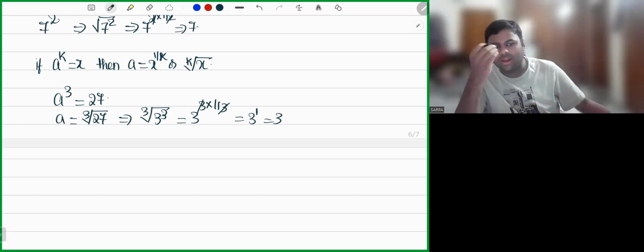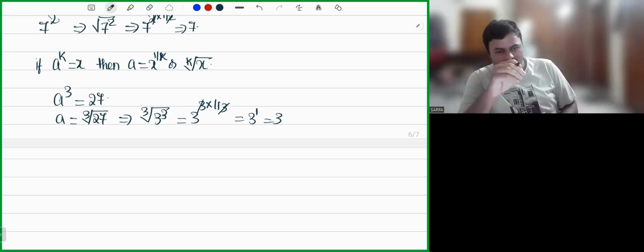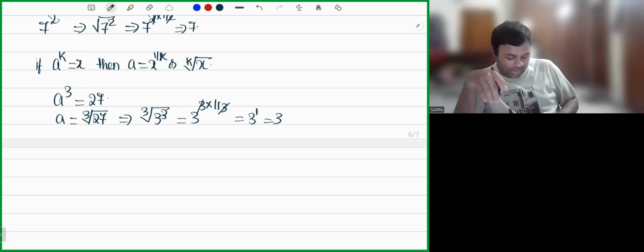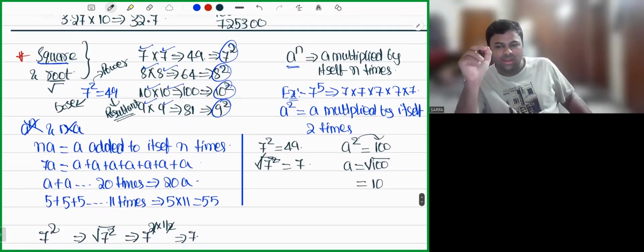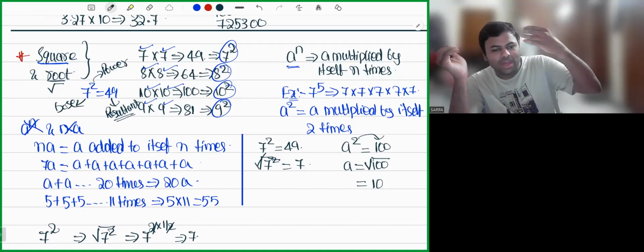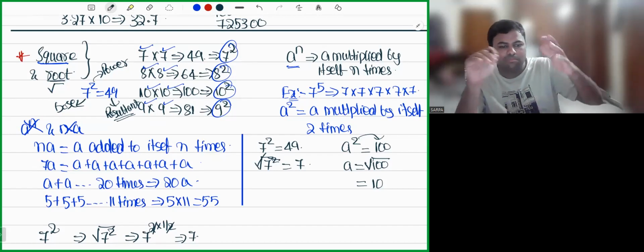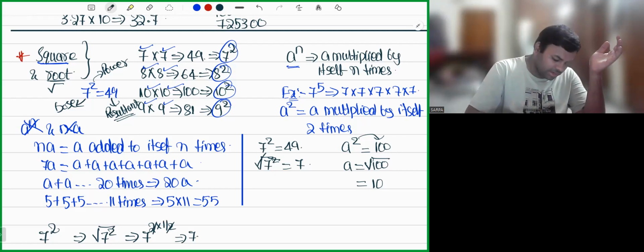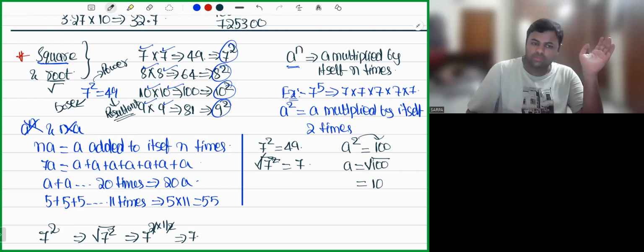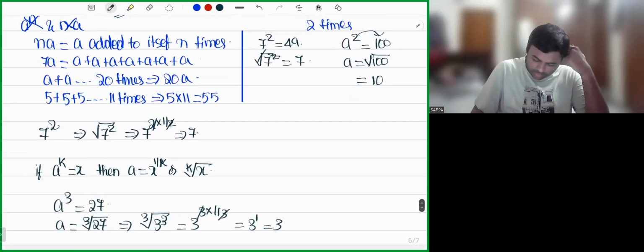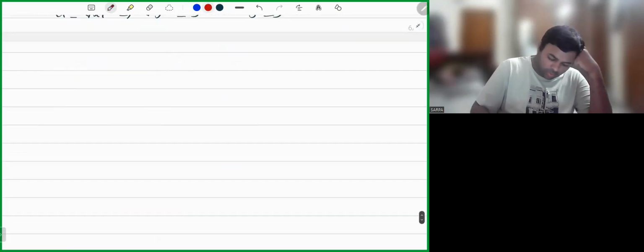Okay. So a power n means how many times it will multiply by itself? Root means power 1 by n. See, in power, if you are writing n, it is how many times it is multiplying to itself. Power 1 by n refers to you trying to cancel the power. Okay, that's the meaning of root. So I hope the square and root concept is completely fine. I hope there is no issue with respect to square and root. Yes, sir, it's completely fine. Let's proceed further then. Now, there is one important point that I need to tell you.